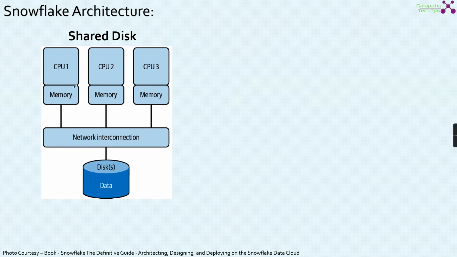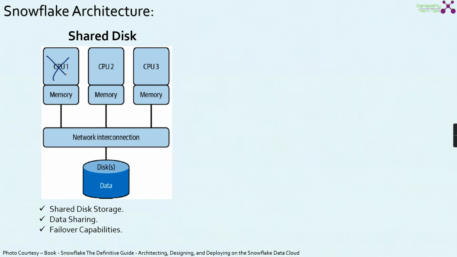So each and every memory and CPU associated with it, say you can take this as an individual computer or an individual compute, that computer can go ahead and take the data from the shared disk. There are a lot of advantages and disadvantages for the shared disk. Typically, it's a shared disk storage. As we already discussed, the storage medium is shared across all the computers. So it helps in data sharing. It helps in the failover aspects as well.